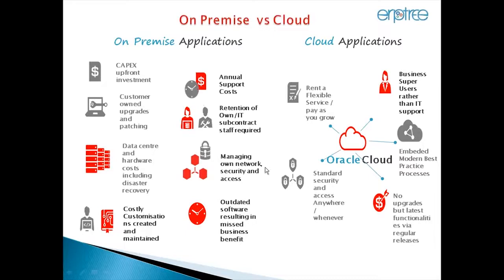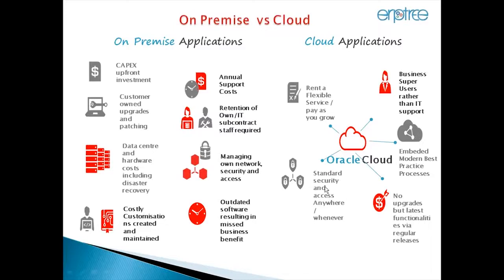In the same way, for the rest of the points, in case of on-premise, upgrade is not a small task. That is the reason there will be a chance that the business will miss some new product functionalities which come with a new version. If they go with cloud applications, there is no upgrade effort, but the latest functionalities which come with new releases are available. Whenever Oracle releases a new release, the new functionalities Oracle is introducing can be used by the client, since auto upgrade is possible. Again, where it is applicable, that point was already discussed in the case of SaaS.